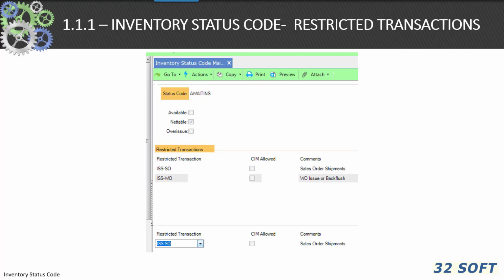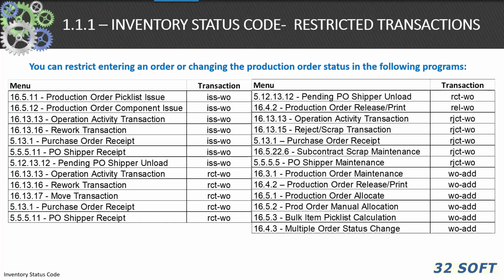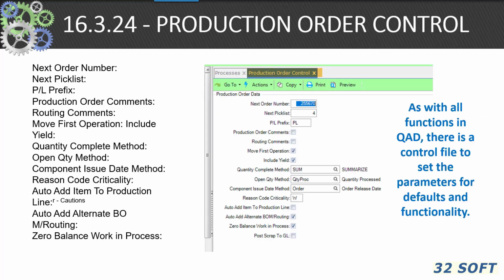We've talked about the 1.1.1 inventory status code. This is a great tool for control out on the shop floor in terms of locations. You can restrict transactions. If you want to restrict transactions or changes to production status based on various issues, receipts, rejects, release, work order adds, you can use this.